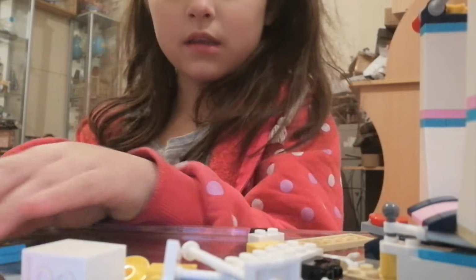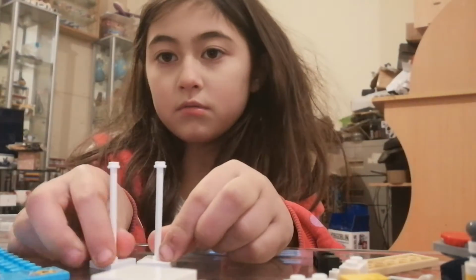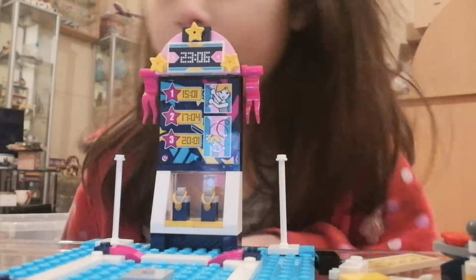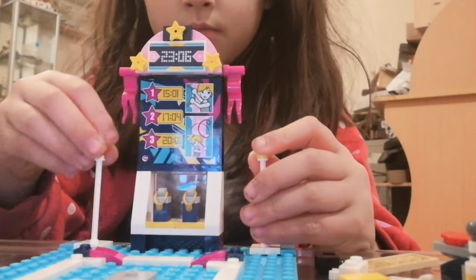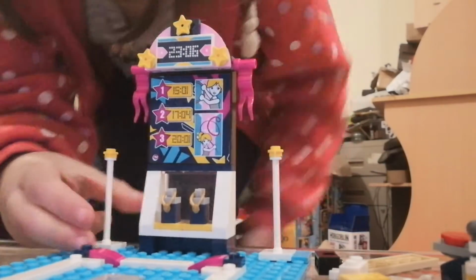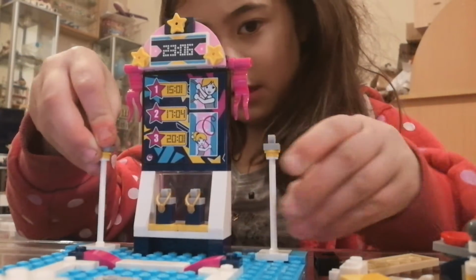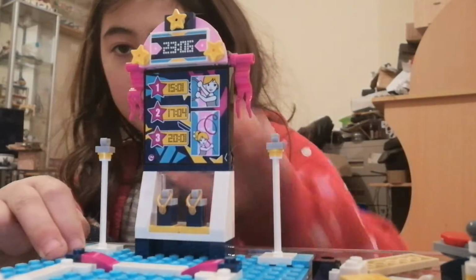So, now get these two, get these two, and add those there, right here. Then, I'm gonna put it there. Then get some yellow dots and add them there. Put that there and those two there. Like that.